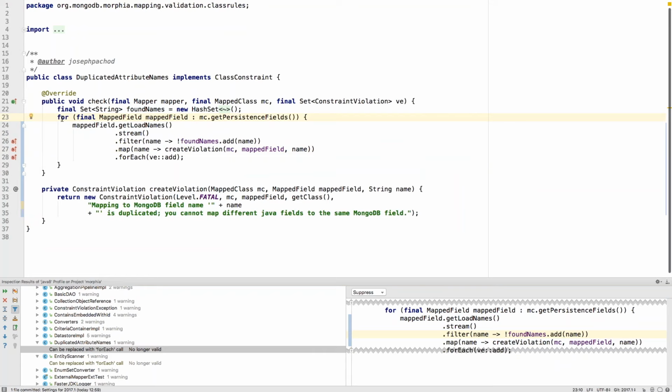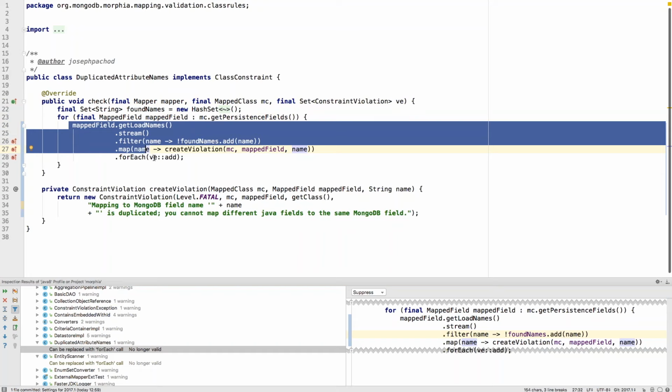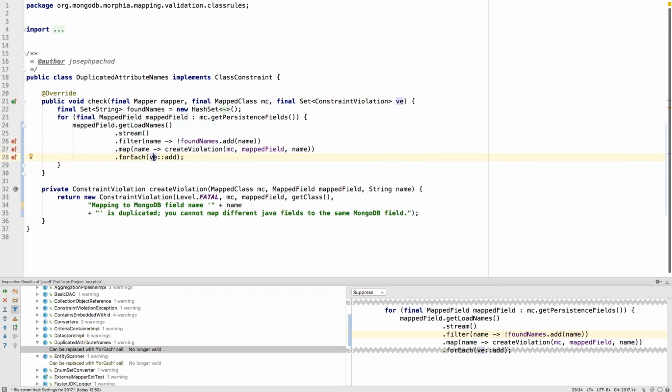So for me, I would look at this and think, well, maybe there's something around the design which isn't great, because what we're doing here is we're passing in another collection and then doing multiple iterations, because we're iterating here, and then we're adding stuff into another collection. So I would look at this and think, well, perhaps this refactoring needs to take a step back from this, and look at the methods which are calling this method to see if things can be restructured to be able to do this in a single stream operation.